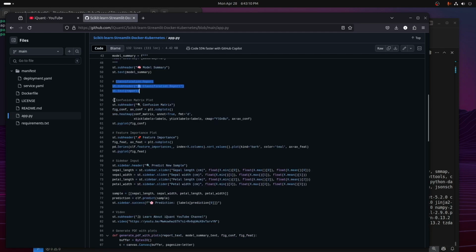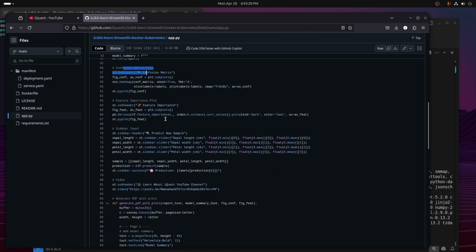We also want to generate the confusion matrix with the title confusion matrix using Streamlit, and this is going to create a plot for the confusion matrix using pyplot. Next, the feature importance plot. This is an importance plot for the features in this data set, just to show which of the features is more important.